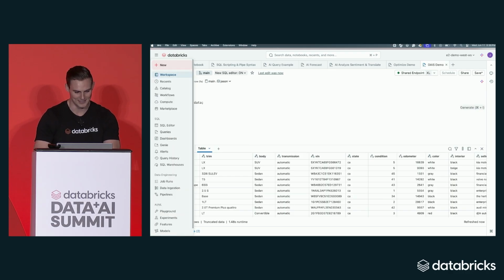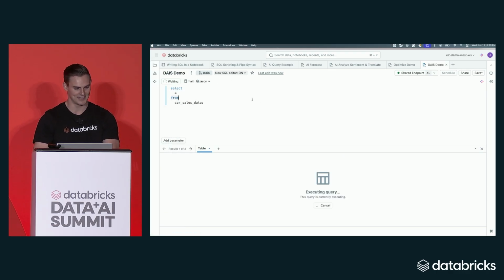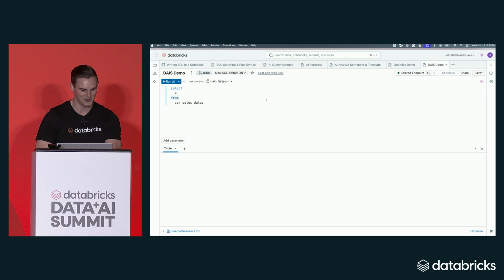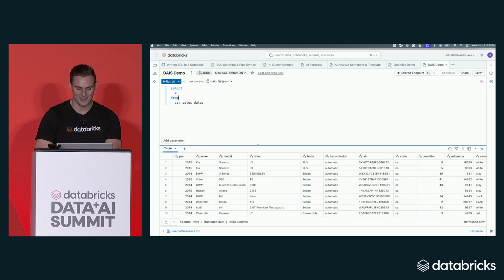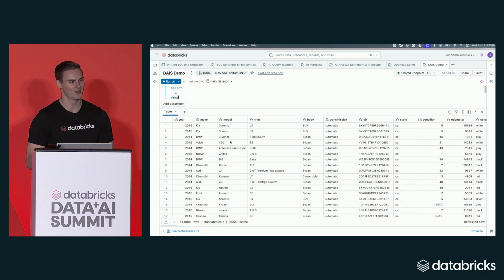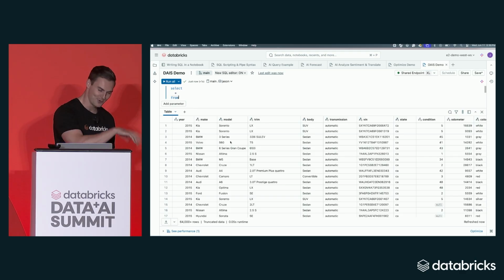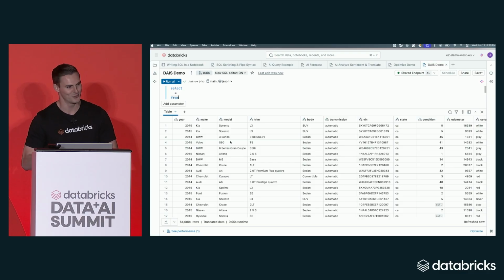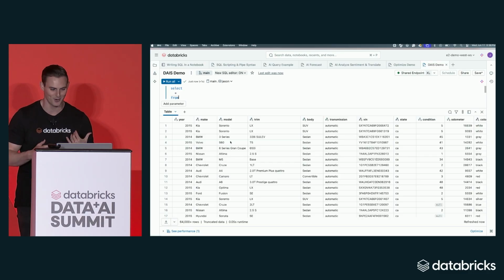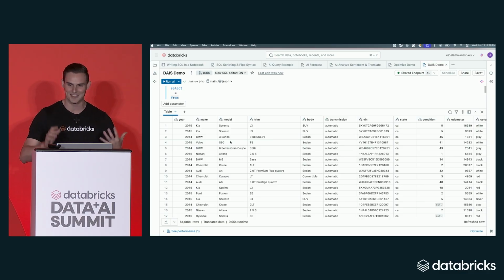Let me delete this and just go with this one data set, because that's all we're going to need for the next little bit of the demo. Next thing I want to jump into is the result table. So fun story, this is actually the first product area that I worked on when I worked at Databricks. I joined and they're like, hey, we have a result table. It could be way better. Can you rebuild it? And I was like, yes, that's such a fun project. And so I spent a lot of time improving this over the last 2 years.